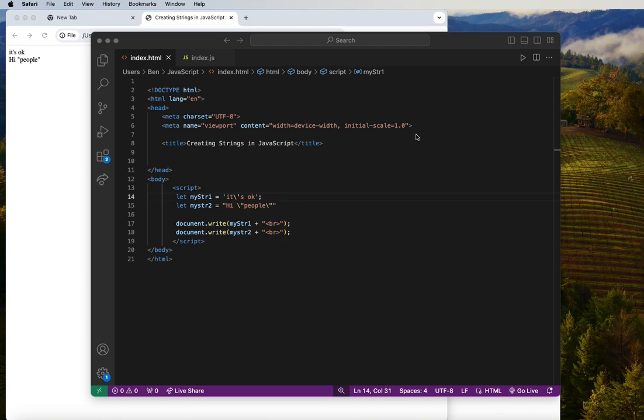And we can also look at escaping more sequences. For example, if we want to add something like a next line inside, let's see.